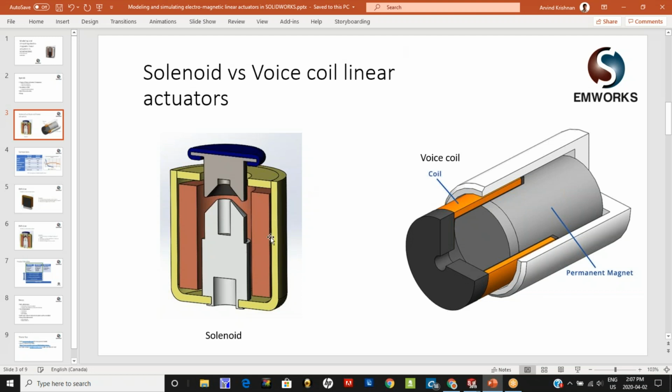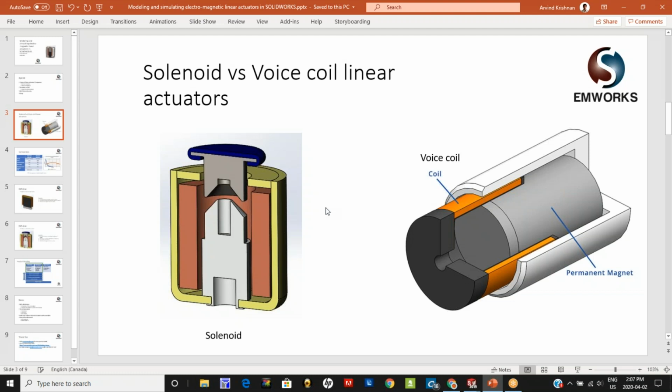In the solenoid type actuator, the coil that actuates, the coil where the current is passed, is usually stable, which means it's non-moving. And the plunger is the movable component. In the voice coil actuator, the coil, which again carries the current, oftentimes is also the moving component.